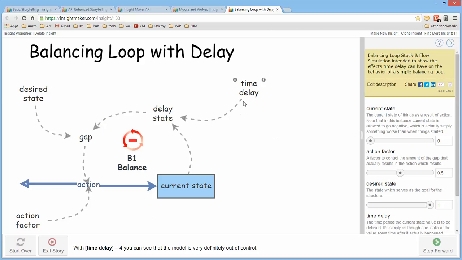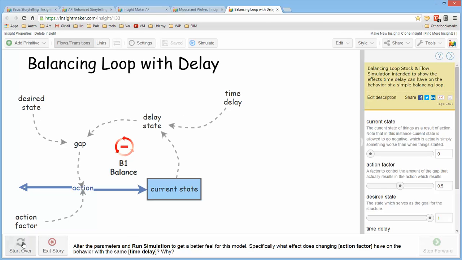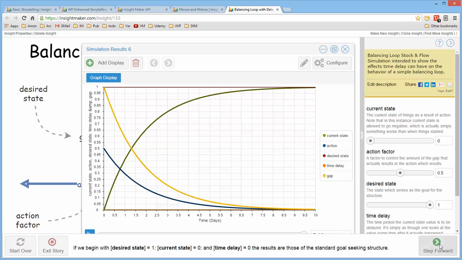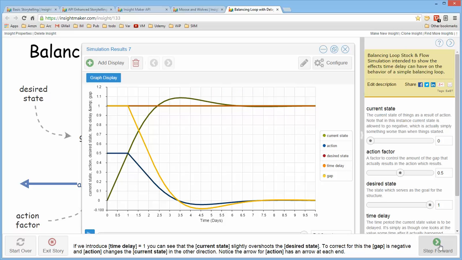This one's really interesting because the only thing that's changing in the model is the delay time, and yet the view that happens changes drastically with the delay time.